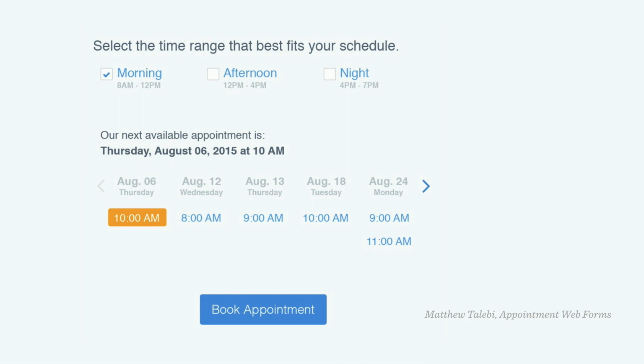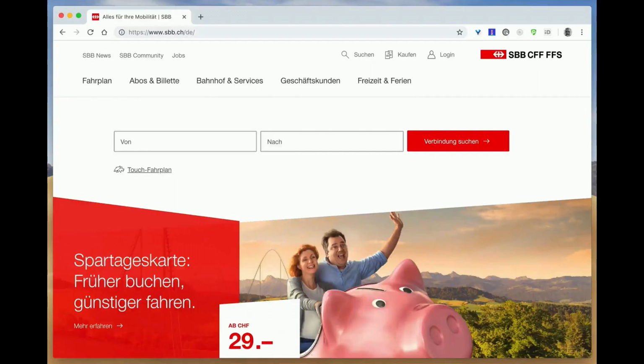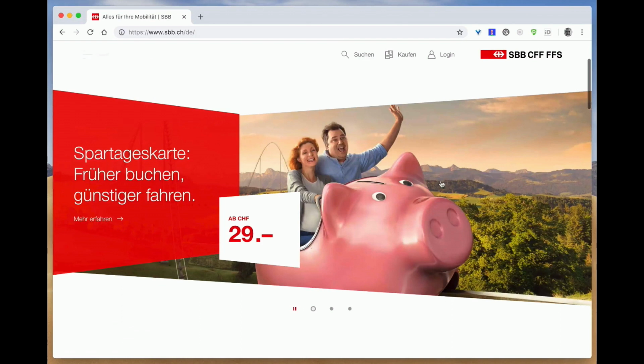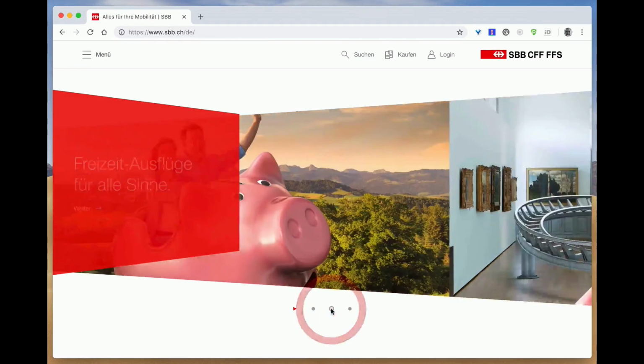You ask the user to select the time range that best fits their schedule, and by default, all the options would be available for the different slots, and then it will just show you what the next available slot is. It kind of combines both in a very simple way, right? And we tend to think a lot about doing something in a very predictable way. So if you think about the trip planner application, usually it will be quite convenient. You type in where you're going from, and you type in where you're going to, and that's your input.